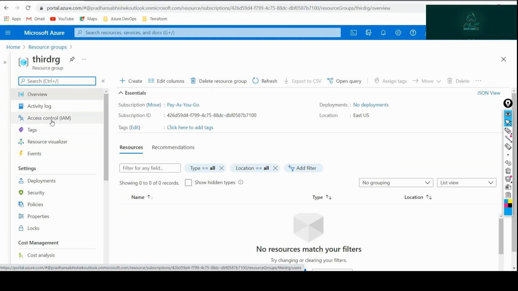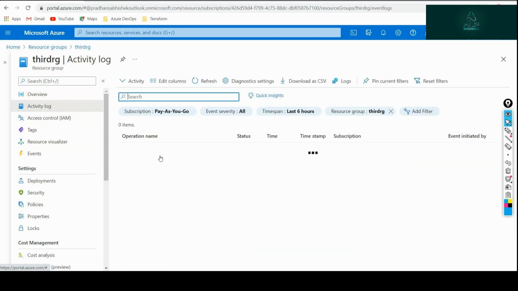Yes, you have something known as the activity log here, and this takes somewhere around 10 minutes to get reflected. It will tell you who has created or initiated this particular resource creation. This is something we use a lot to see the timestamp, who created what, and everything. Does that answer your question? Yes, thank you. So it is the owner who is able to see the activity log and not the contributor or the reader, or is it that all three will be able to see?